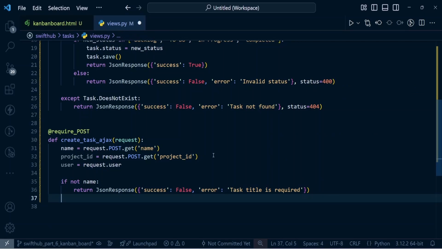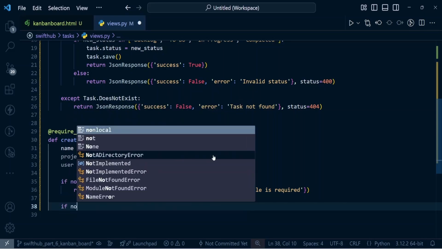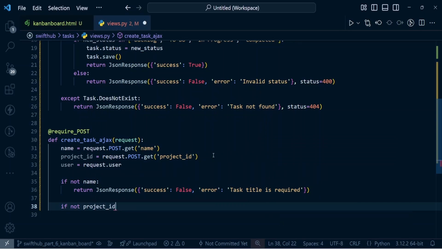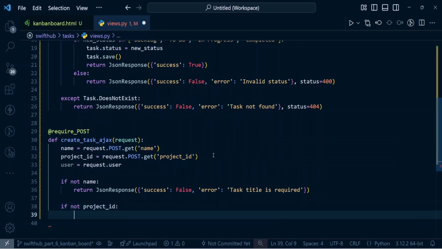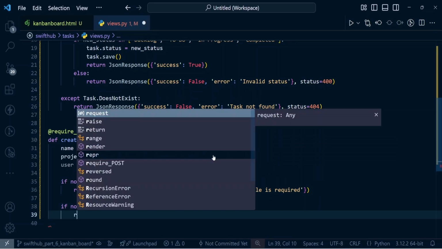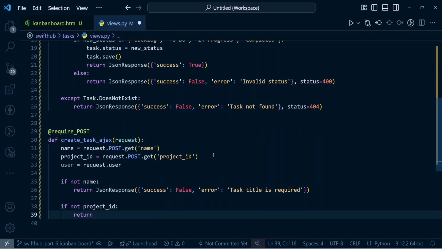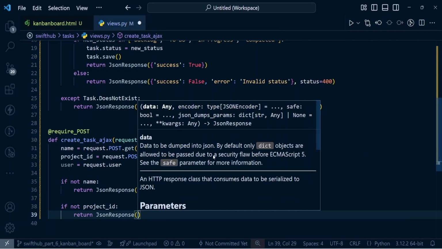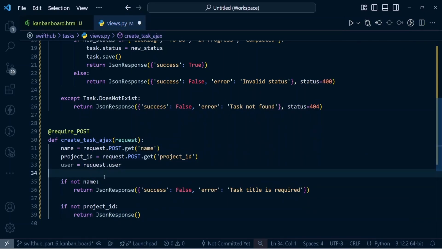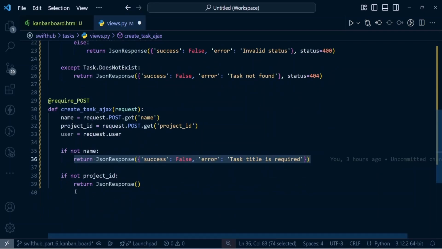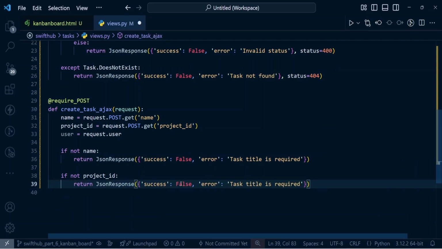Okay, so from there, we also want to check to see if there is a project ID. So we say if not project_id, that means the project ID is not found, it's not passed. So we return a JSON response, and I'm just going to copy this particular return and paste it over here, and we're going to make modifications as suited.